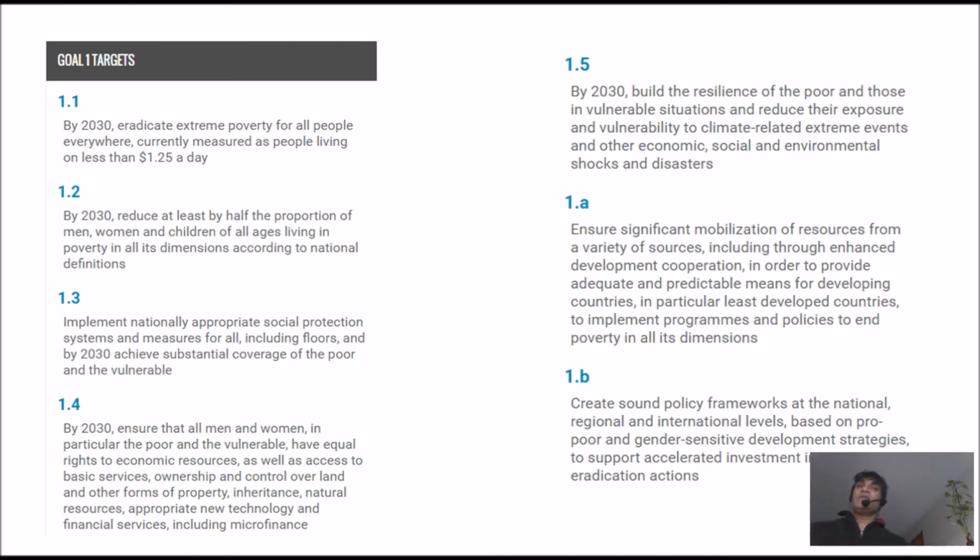And these are the targets for goal number 1. I won't go through all of these, but the first one: by 2030, eradicate extreme poverty as defined by the GPL, the Global Poverty Line of $1.25. Now, in a previous lecture, we mentioned that the global poverty line has gone up to $1.90 now. Some people say $2, but they're still using $1.25 here. 1.2: reduce by half the proportion of men, women, and children living in poverty in all its dimensions. Remember that multi-dimensional poverty index? So they're being inclusive in how we define poverty here.